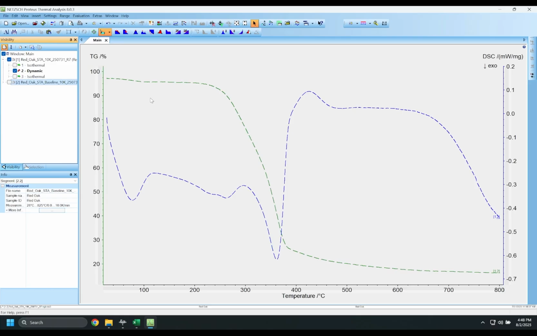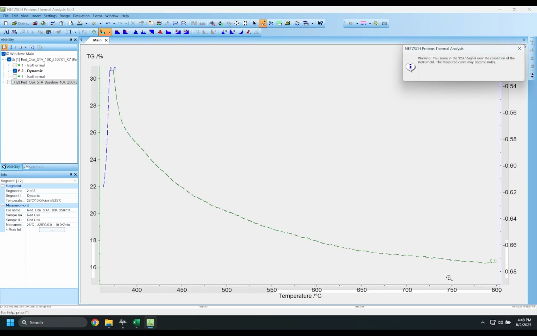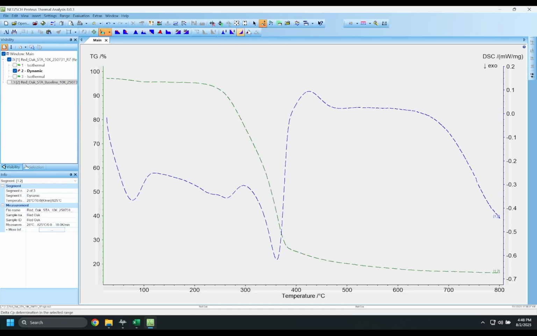So now you can see our completed data where we have our percentage and our milliwatts per milligram for our TG and DSC signals respectively, and temperature along the x-axis. There's a couple tools in here I'll point you to that you can use to navigate around the screen that I'll use commonly. The first is a zoom, which, as expected, will allow you to zoom into a particular region of the curve if you'd like to inspect it in more detail. And then the full range button will reset your view to encompass all of your currently loaded data.